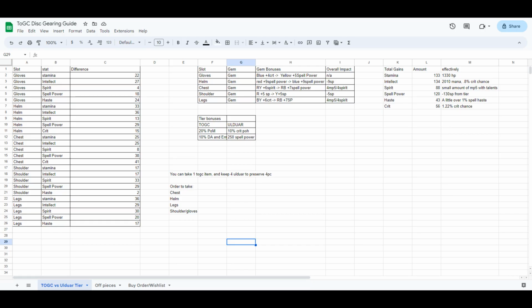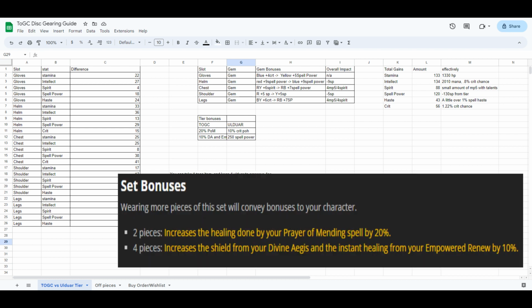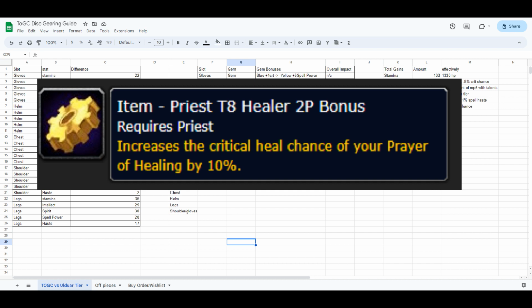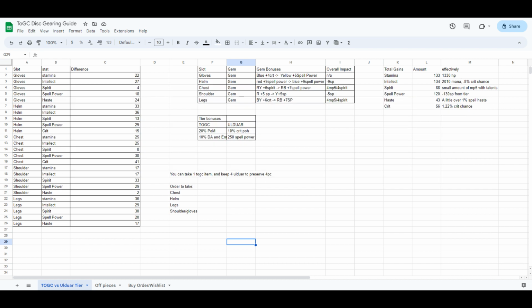While it does include some nice bonuses, losing over 100 of your primary stat and also getting a useless tier set bonus and increased Empowered Renew alongside a small upgrade in your Divine Aegis procs doesn't feel too great. The 2-set bonus is a 20% buff to Penance, which is great, especially if you don't have a Holy Priest in your raid, as it definitely is stronger than the 10% crit to PoH that comes from the tier 8 2-piece bonus. But you can't get 2 pieces of tier 9 and still run 4 pieces of tier 8.